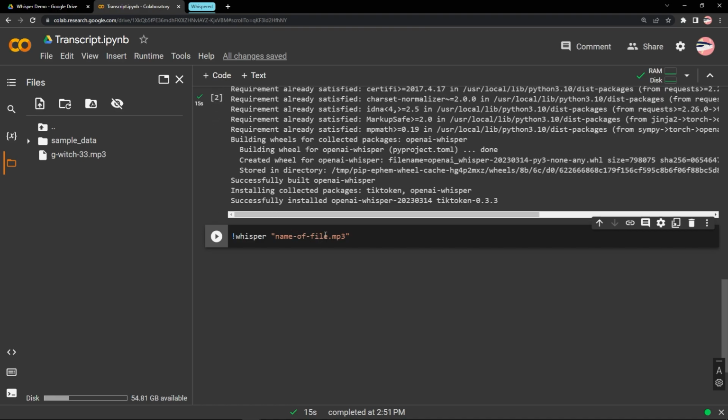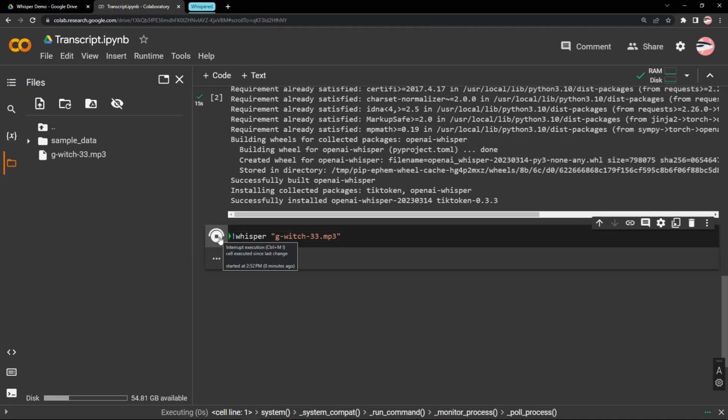Okay, so the file has been uploaded. You'll basically want to change these into the name of that file that's in your files. In this case, right, we want to match it to be this, to this, and once you're good to go, you're good to go to hit run it, and you'll be able to see it transcribe live in this little area.